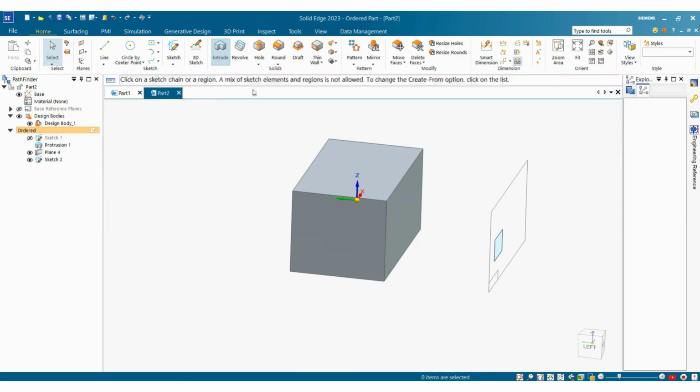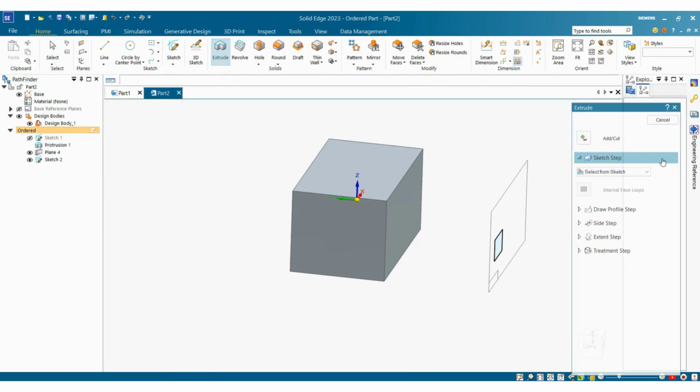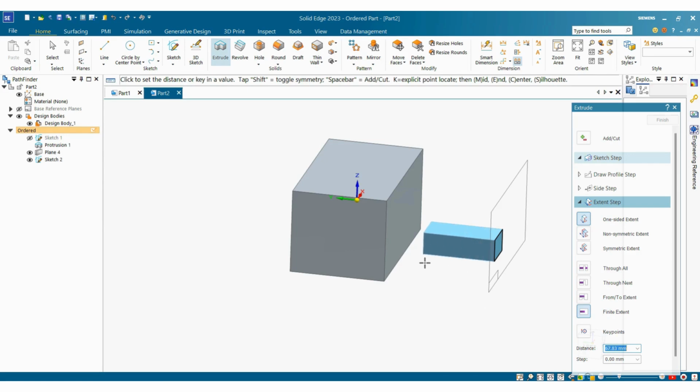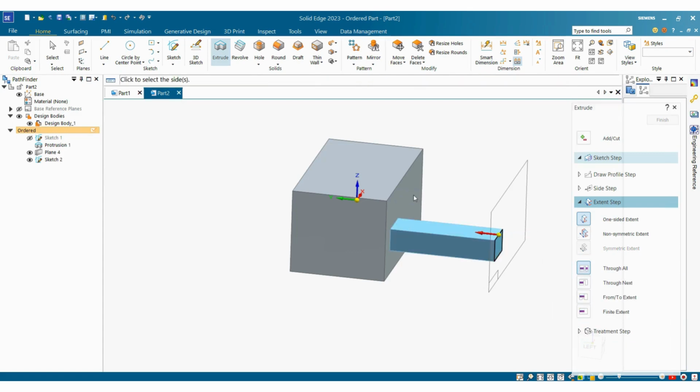Again I'll select the extrude command. Select the required sketch to be extruded, say OK, and now it will ask you want one-sided or some different option. So I'm going to take one-sided only this time, but now some more options are given here that are in condition options. So it will ask you if I say through all, then it will completely get extruded till this face. Second one is through next. That condition also it will take till this face only.